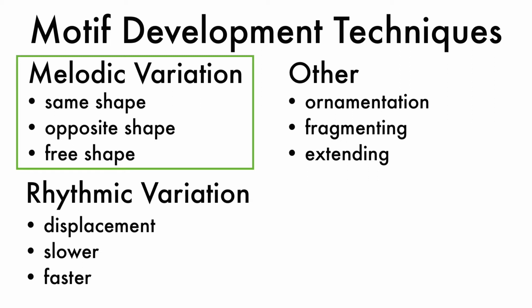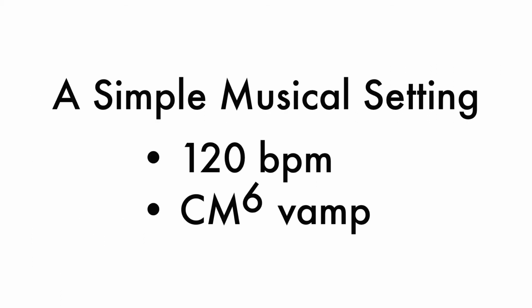So our first step in practicing this will be choosing our musical setting. Now, because we're practicing improv, the most practical thing is to choose a play-along recording of a rhythm section to practice along to. When you're practicing a newer concept or something that's difficult for you, it's a smart idea to choose a simpler musical setting. So for example, a play-along recording at a comfortable tempo of a single chord vamp, like let's say C major 6. If you know the notes in a C major 6 chord and the corresponding scale, then you're all set. You know what you'll be working with to create your melodic variations.